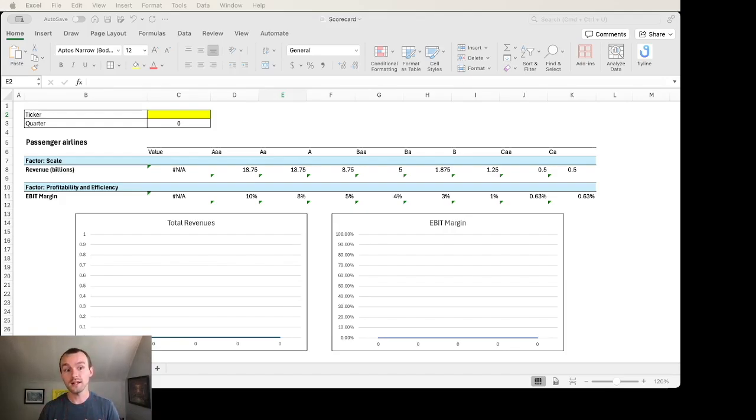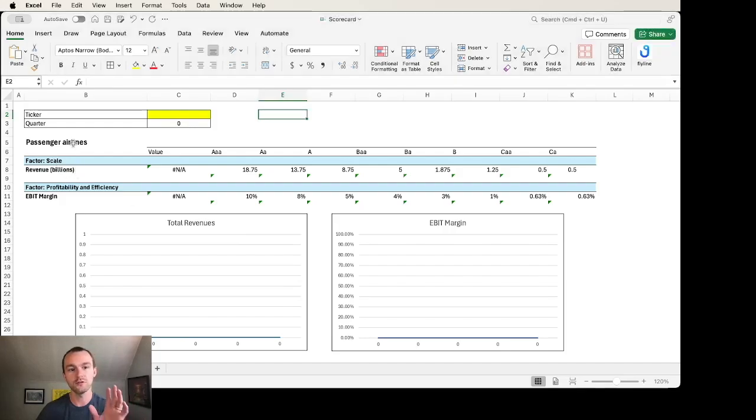But what we're looking at here are a couple of factors that I pulled out of the Moody's Investor Services rating scorecard for the passenger airlines industry. Now, on the off chance anyone from Moody's is watching, I have divided the numbers by 4 because we're looking at quarterly data. Okay? But what we're going to do is pull data in for a couple of airlines and watch this sheet update so we can see where the airline's metrics might fall on a credit rating scale.